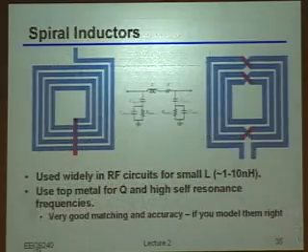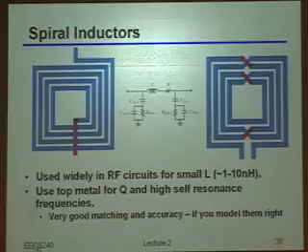And if you have to, you can indeed build inductors on IC processes. You basically wind things up in spirals, or sometimes in multi-layer structures that look sort of like toroids or solenoids. These are, again, used quite widely in RF circuits. But you have to be careful because the values you can practically get out of these things are typically limited to around 10 to 20 nanohenries or so. We'll typically use the top metal layers, unlike with the capacitors we talked about earlier, because there you really need the thickness of the metal just to reduce the resistivity of the coil.